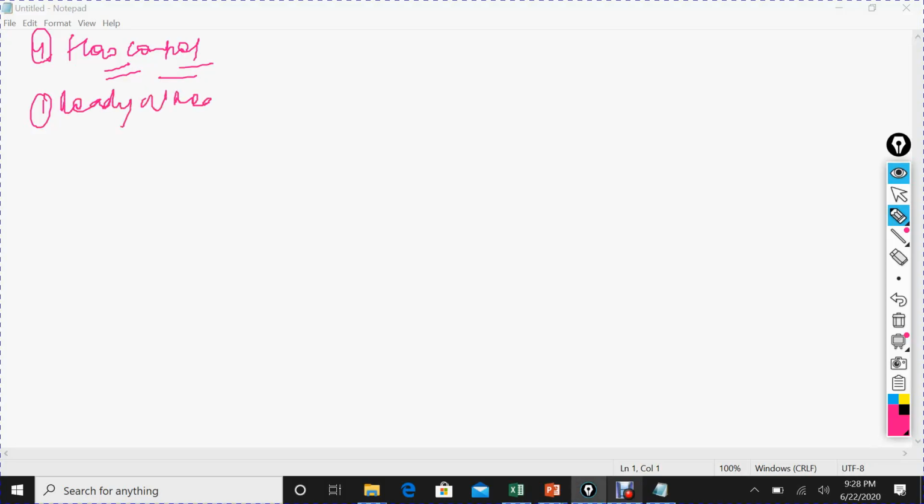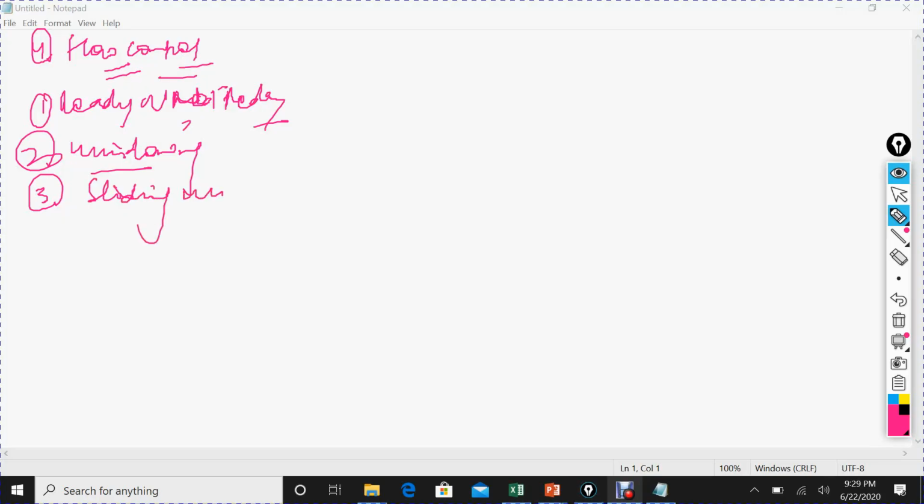After ready or not ready, one more method was introduced by the R&D department, that is windowing. After windowing, there is one more concept introduced, which is the current scenario. Nowadays we use this concept, we call it sliding window. So I will explain all those three things. First I will discuss ready and not ready.